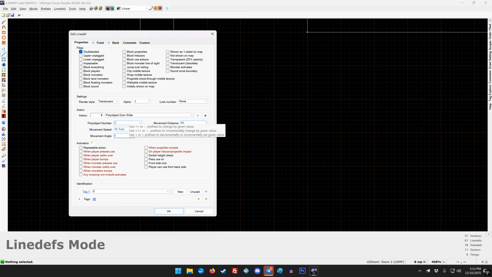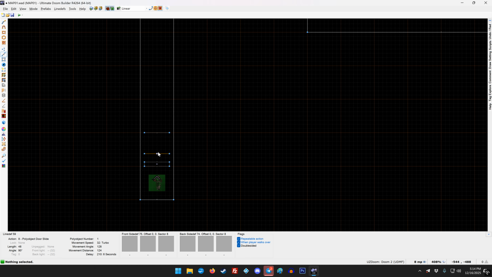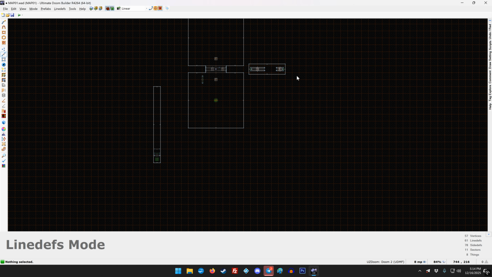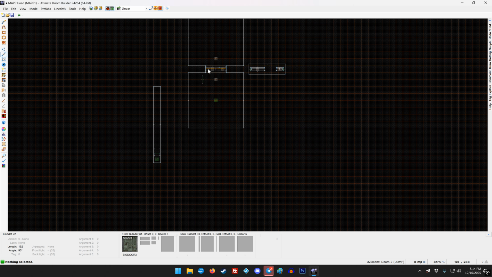Polyobject number 1. I'm going to set it to turbo. Movement angle is that way. And let's make it 124. And give it a 6-second delay. When player walks over, repeatable action. Okay, so this one here is going to move this polyobject here this way 124.